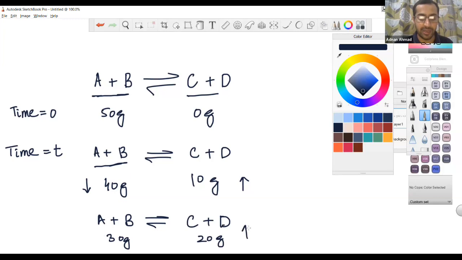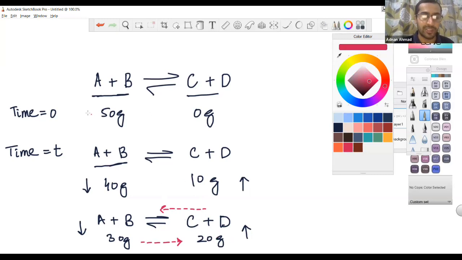So the concentration of the product keeps on increasing, and the concentration of the reactant keeps on decreasing as the time continues. At this point, some reactions gain equilibrium. The backward reaction starts going in this direction, and the forward reaction is going in this direction. They will balance each other, and the reaction will appear to stop. The reaction continues, but the concentrations will not change anymore, right?